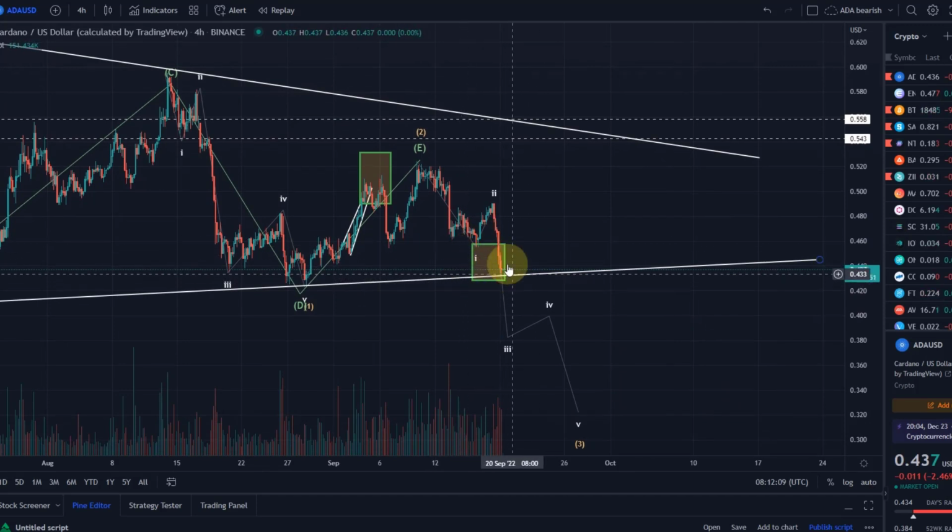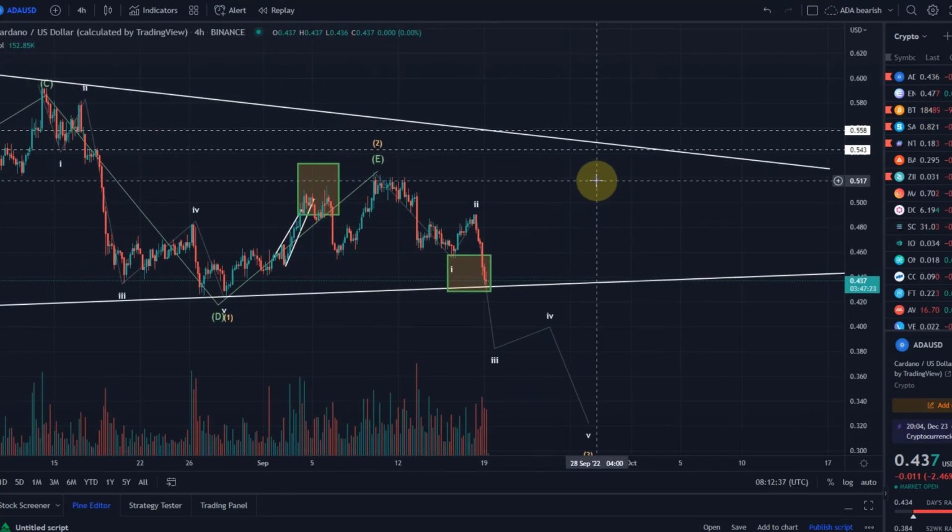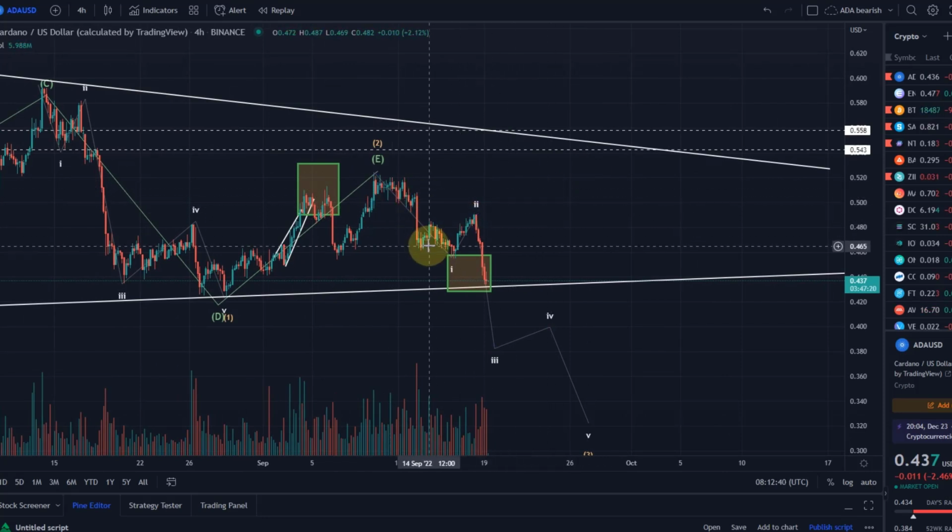Here we had a target area, a reversal area, that has now been invalidated. We came into it and reversed, but I think we're going to go through this. I'll still keep it on the chart, but if we drop below that trend line and then also lose the 42.9 cent level, then we're probably going to go through here in a wave 3. We can count the subwaves of that wave 3, and there are different ways of doing this really.